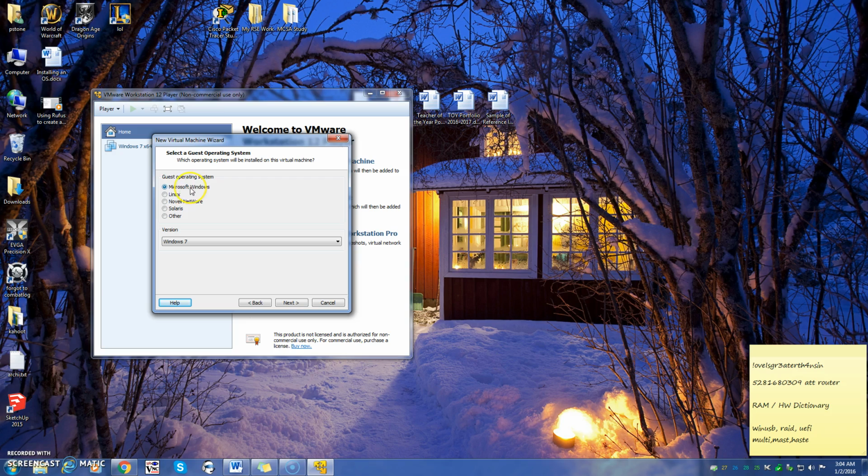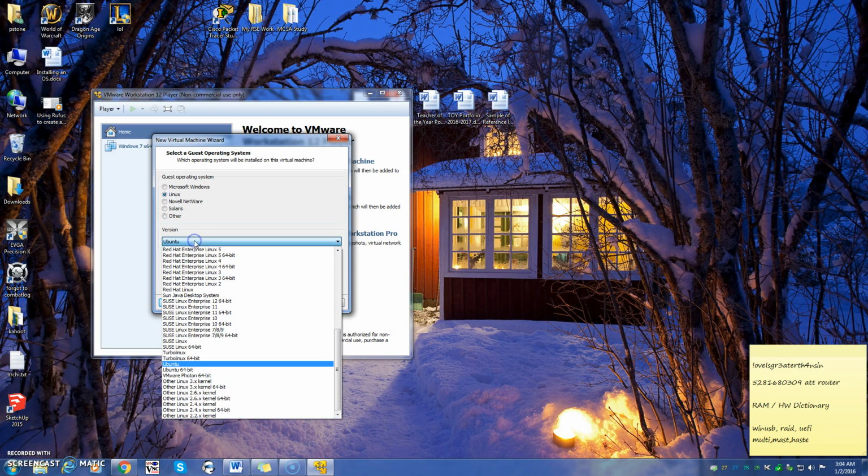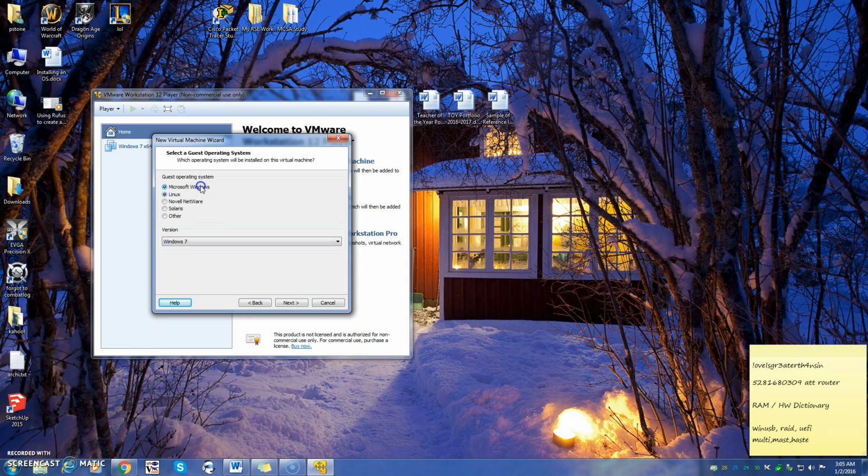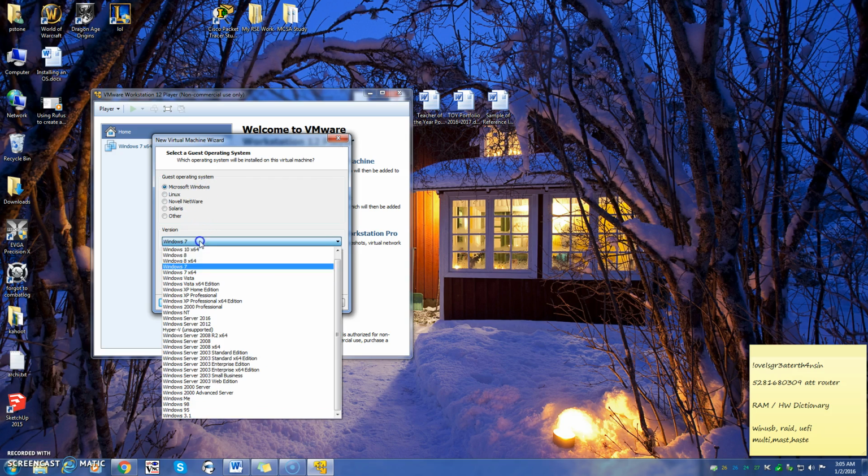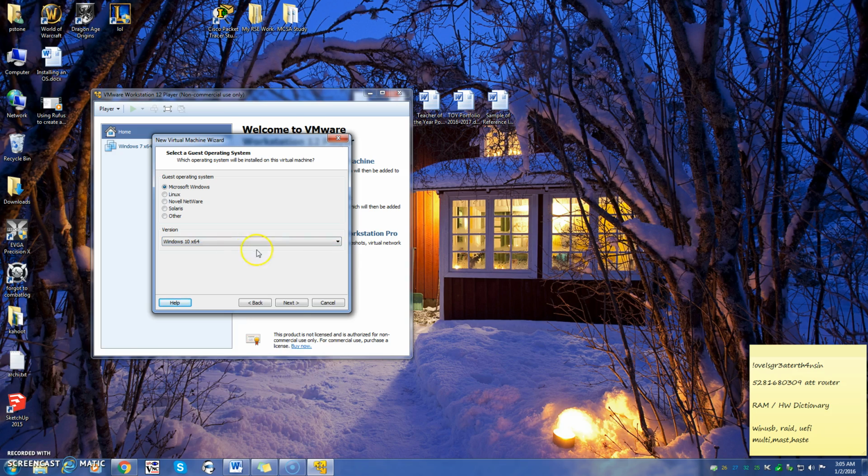And then this is going to tell you that you can have Microsoft Windows operating systems or Linux operating systems or even Unix operating systems. There's a lot of other choices there. And if you look at the Linux choices, you'll see they've got quite a few selections that you can choose from. And from the Microsoft choices, it's pretty full featured as well. In this particular case, we're going to be doing Windows 10 64-bit, and you'll hit next from there.